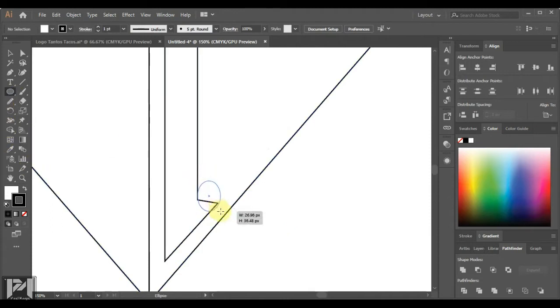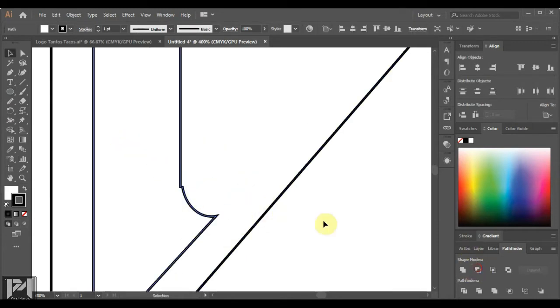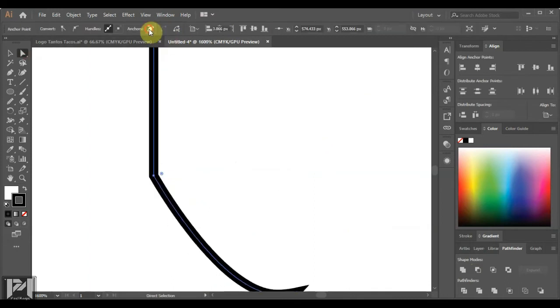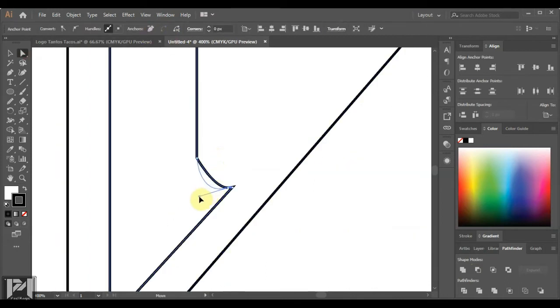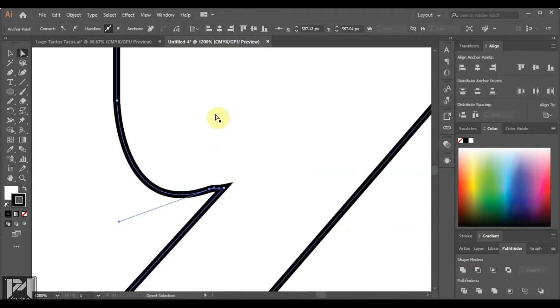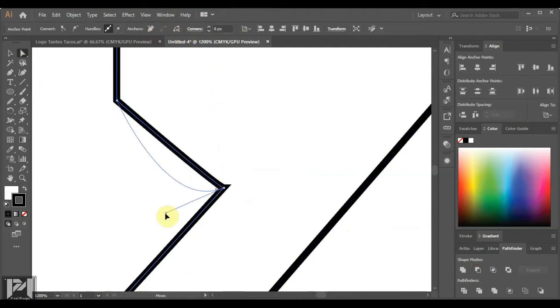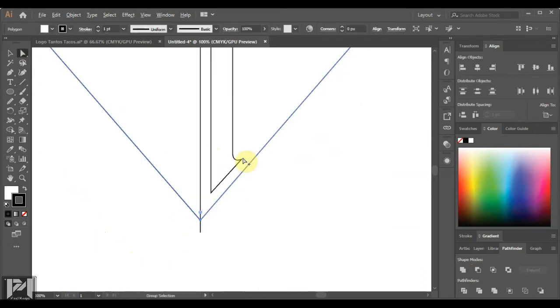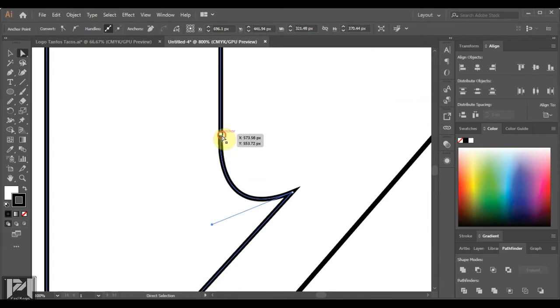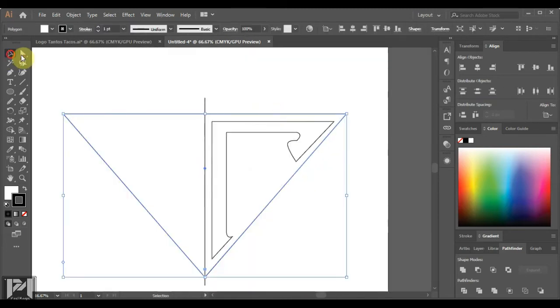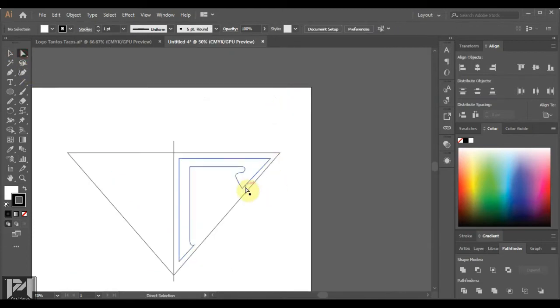Here I'm taking the ellipse tool, and I'm going to minus it using Pathfinder. I did minus it, and here I'm deleting anchor points, making some adjustment, and deleting the extra anchor points that I don't need. So it's almost done, a little bit of adjustment should be there. See, one part is ready, so I'm going to copy it down.